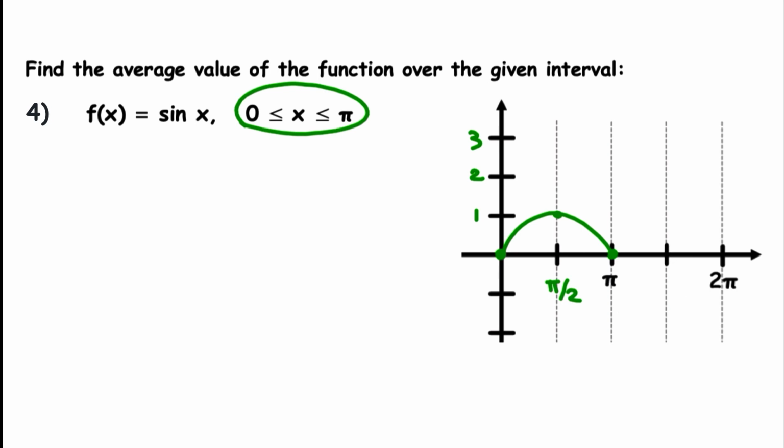To a mere novice, when they say, hey, find the average value or average height, and they're looking at this going, all right, you started at 0, you made it up to 1, and you came back down. The average height, I think, would be 1/2. Well, that's not going to be right. Because if it was a pair of straight lines, then the average height of those lines or segments would be 1/2. It'd be like the Iowa example.